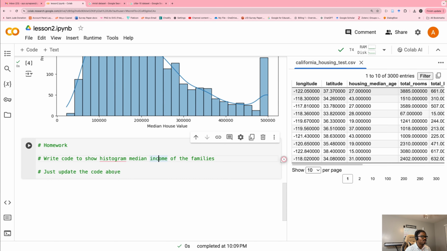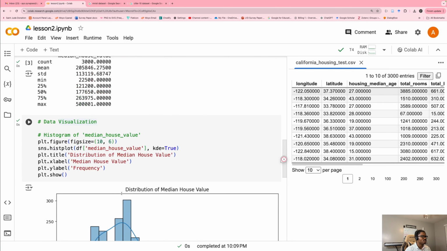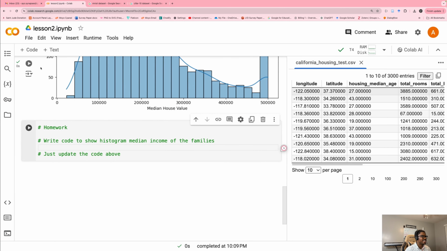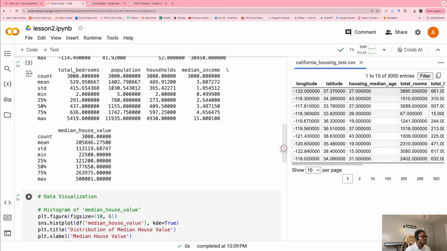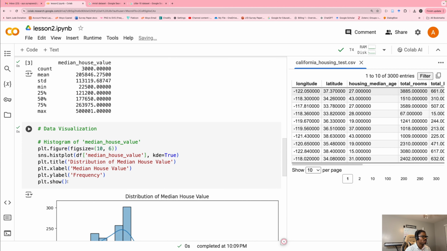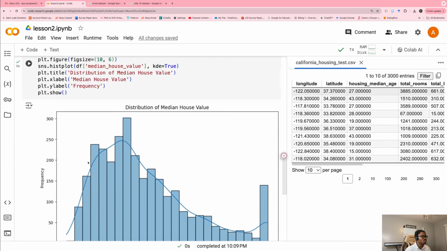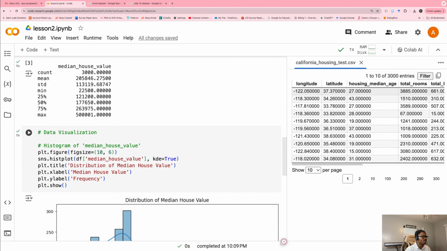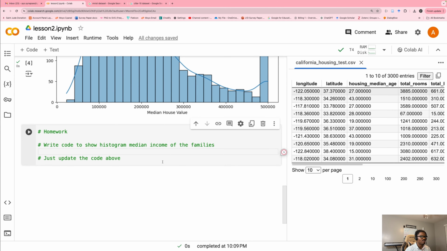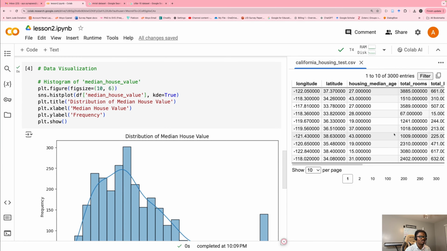Just update the code. All you have to do is create a new cell, copy all this code, paste it here, and change median house value to median income. And for the median income, you have to check it here.